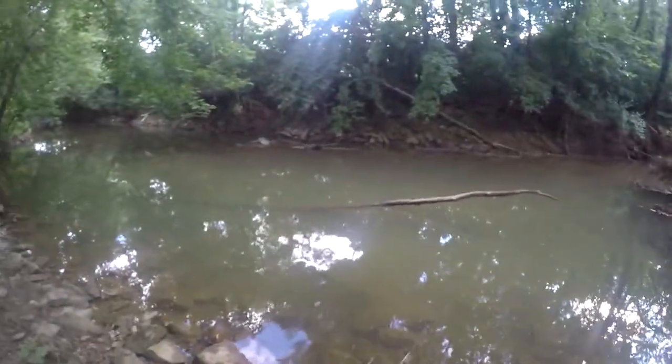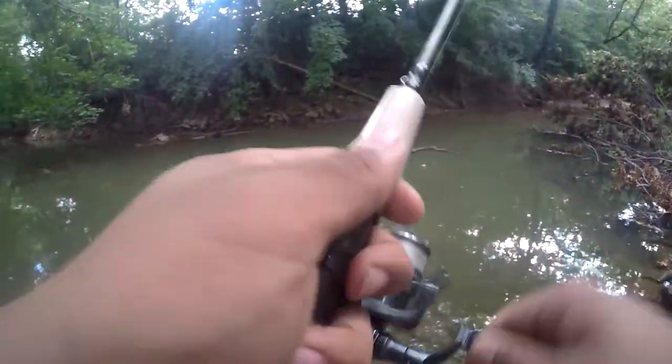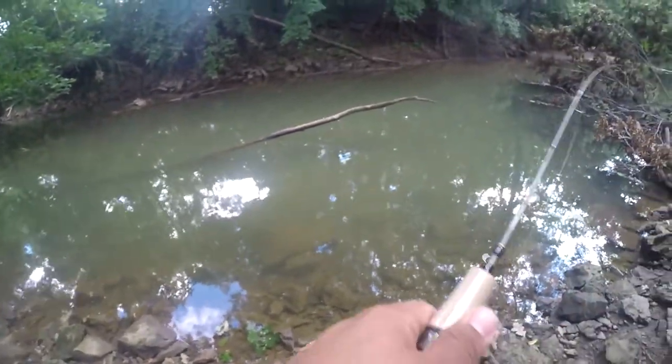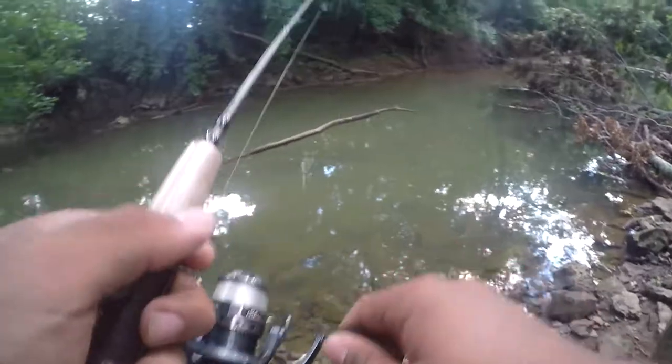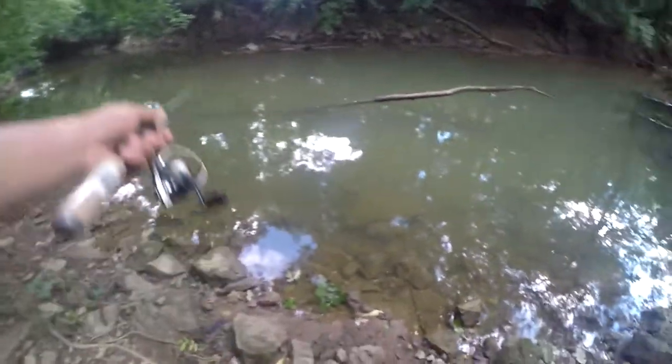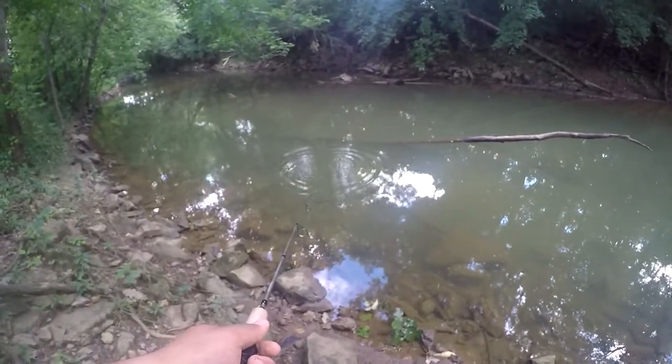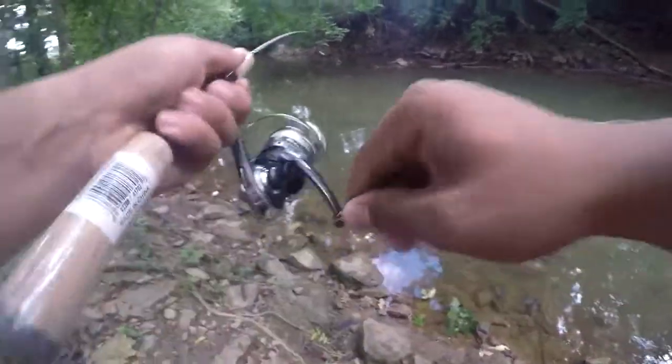Oh, dude, there's a bass right in front of me. There's a bass right there. I don't know if you can see him or not. I'm gonna drop this right in front of him. Alright, no, he's starting to swim away. Alright, drop it. Come on, go down. Dude, he just took it.